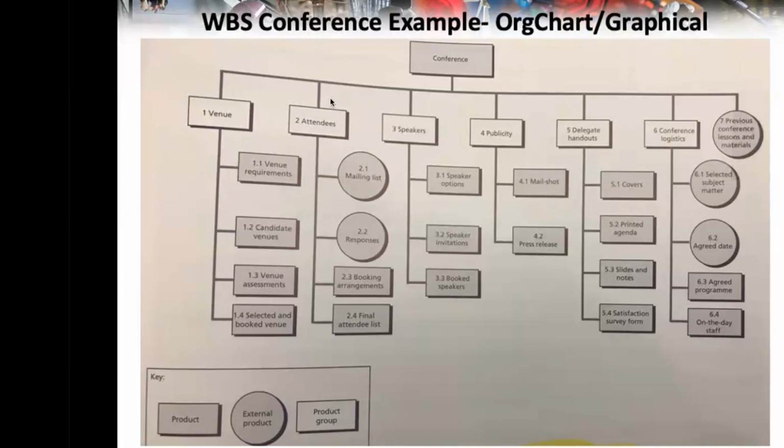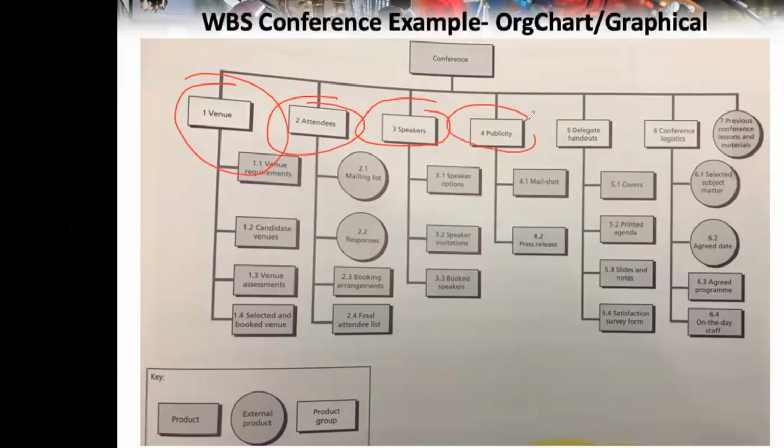So how can you organize your project? That's WBS. In this case, it's a conference. So for a conference, what do you have? You have to have a venue, right? It's going to take place somewhere. What else do you have? Well, you have attendees, right? You have speakers. Someone will talk. There will be a keynote speaker. There will be some famous people speaking, whatever. There will be students, members, industry speakers, academia speakers, right?